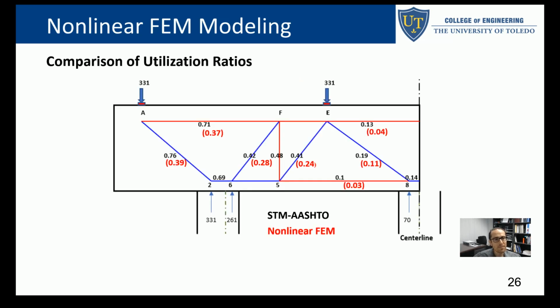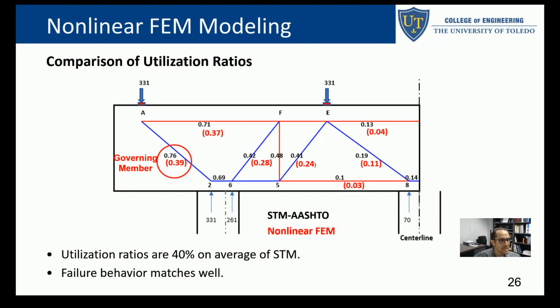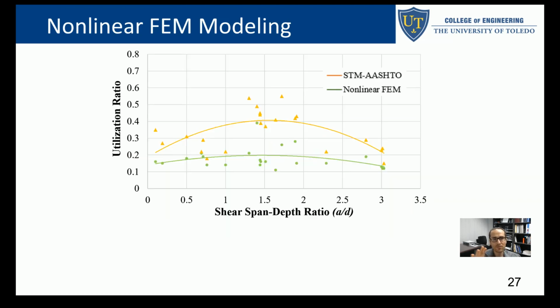And we compare these with the strut-and-tie STM method. And I think in the next plot, we got good correlations with that, but nonlinear finite element would be expected to be more realistic. And as you can see, nonlinear finite element gives you even larger capacities because it benefits from lots of additional mechanisms. Maybe I'll mention only one major one, which is concrete in tension.